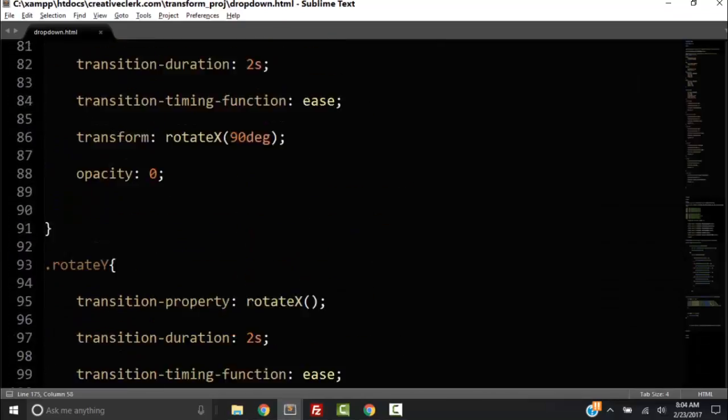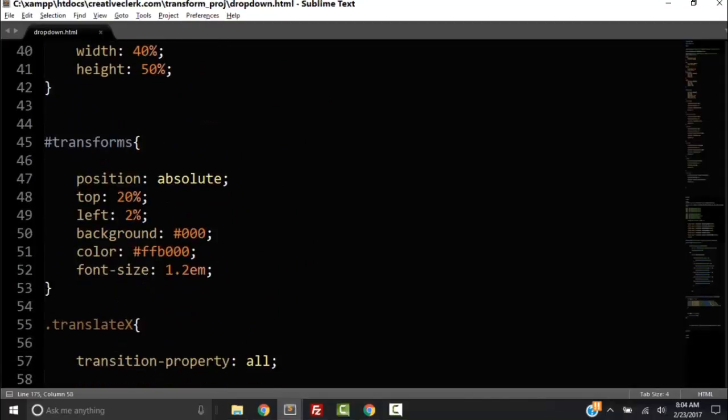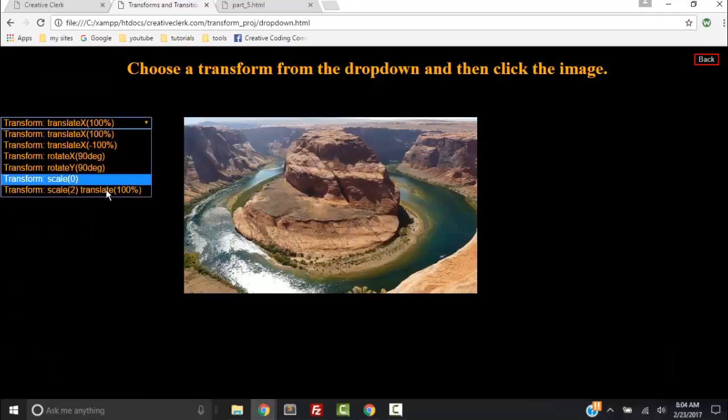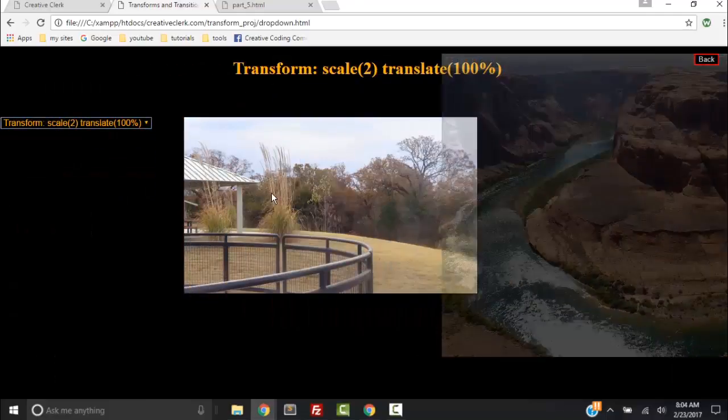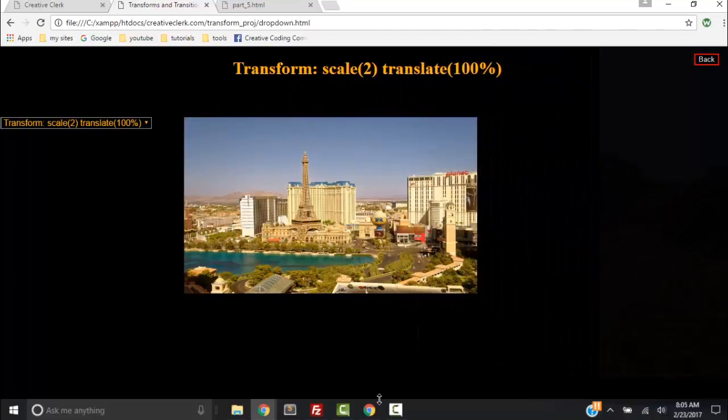So let's go up here. That's called with the ID of transform right here. Let's set its left position to 0 and its font size to 1 because we don't really need that big a font size anymore because we got our heading. So everything is working good. Okay, and that is how to add multiple transitions.